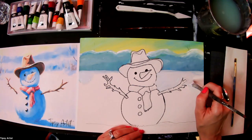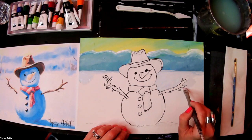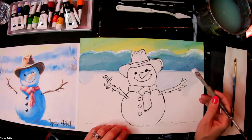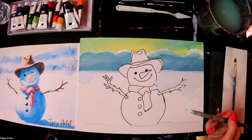But one thing you can see that's really nice, again, we have the permanent marker coming around the shape. So if you have a little bit of paint come over the top, then it bleeds through so you don't lose that wonderful shape to be able to paint into that later with more detail.